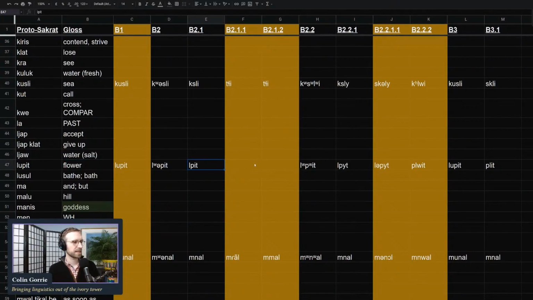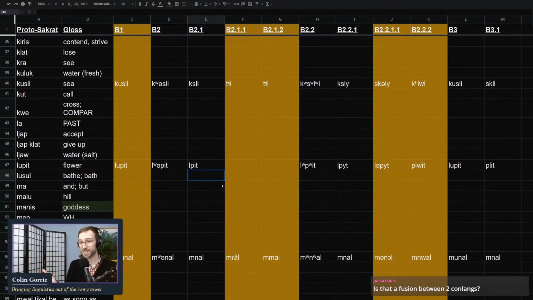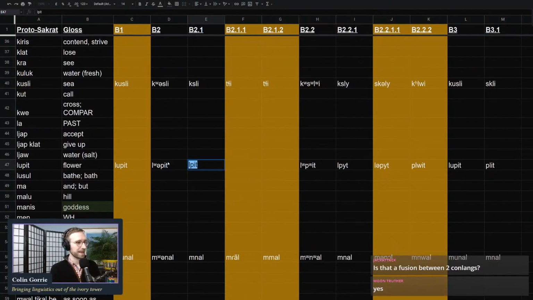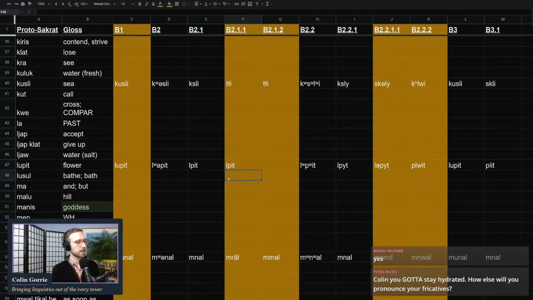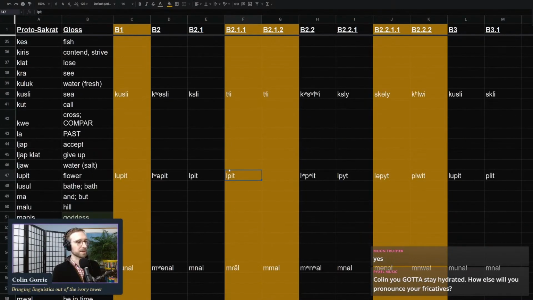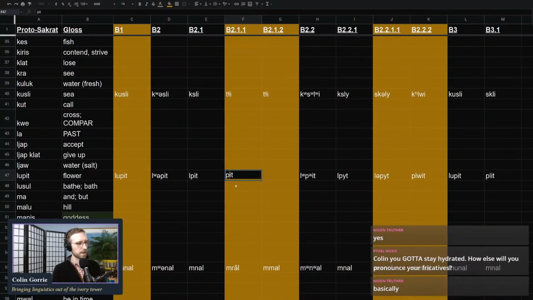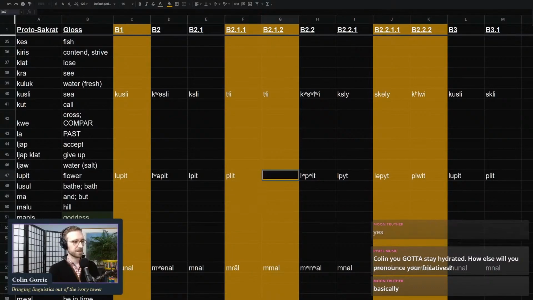I see we haven't done anything for Lupit for B211 and 212. I am going to start forgetting what the sound changes are for all of these because I've kind of bitten off more than I can chew, but that's what happens. So we have Lupit. I think we're going to need to do something about this. I think we're going to need to metathesize here.